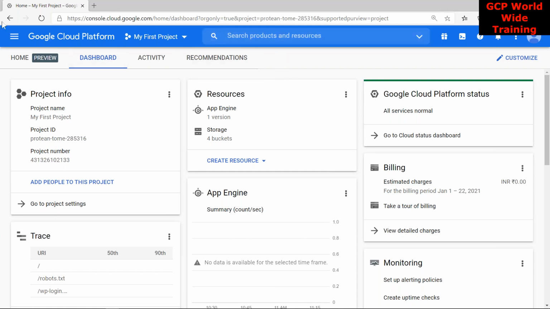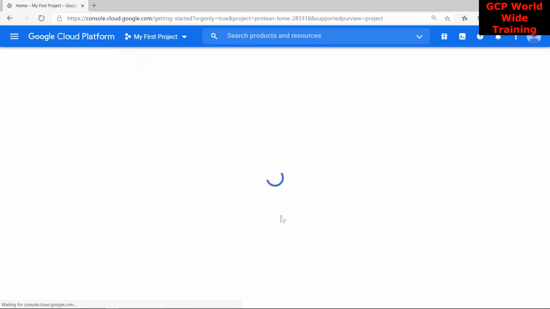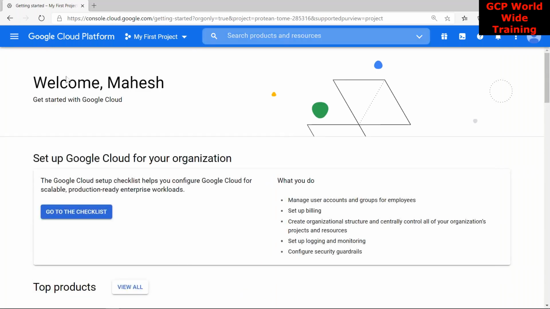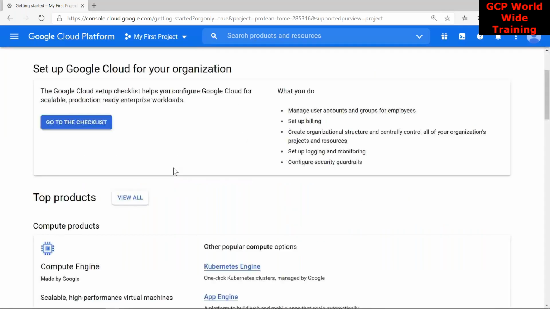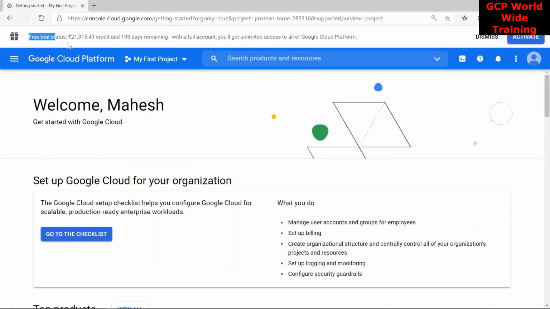So, if everything has gone properly for you and you have successfully done it, the screen is going to be exactly like this, folks. Let me just show you. One minute. So it should show something like this: Welcome, your name, setup, all those things. To know your free trial status, there's a gift icon, folks. If you just click on this icon, it will show you your free trial status.